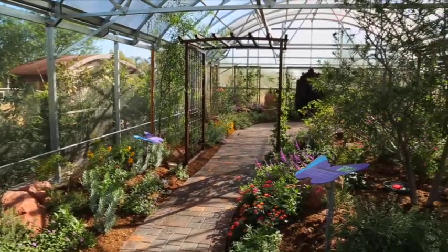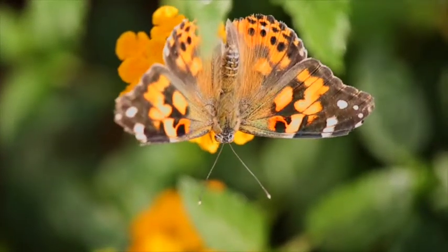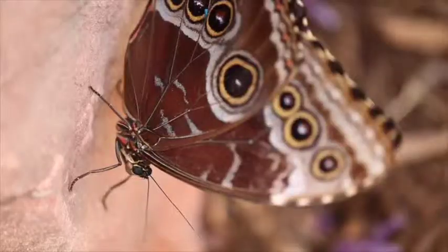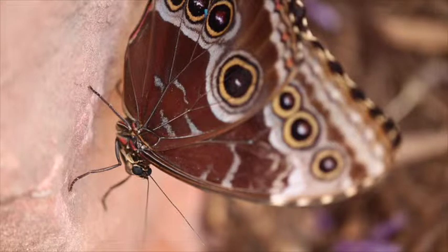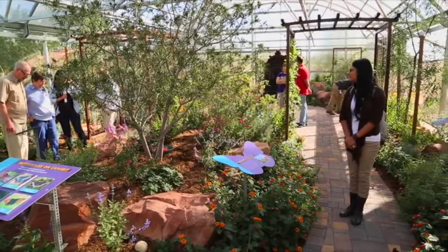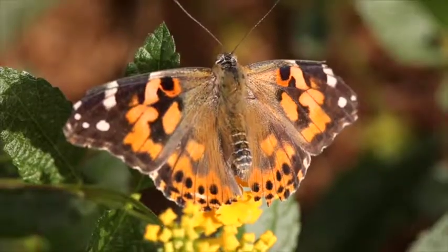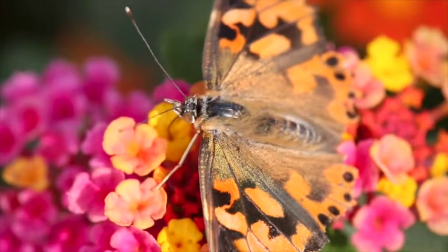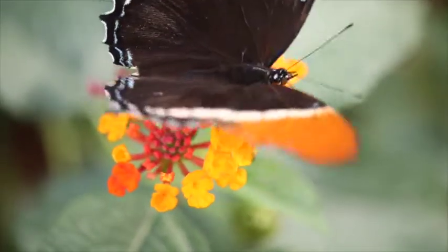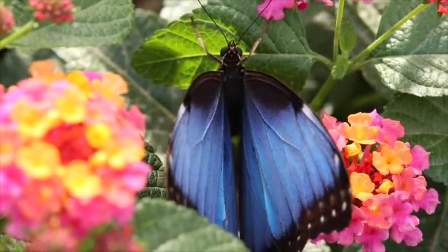Recently, the Living Collection's original home has expanded further to include an innovative new habitat where guests can experience the closest possible encounters with an otherwise free-flying creature. Last year, the Springs Preserve opened our seasonal butterfly habitat, an awesome offering in our gardens. We feature a variety of native and exotic butterflies in an exhibit that's open in the spring and fall months, dependent on weather because it's open to the elements — we want a good temperature range for the animals and something comfortable for our guests as well.